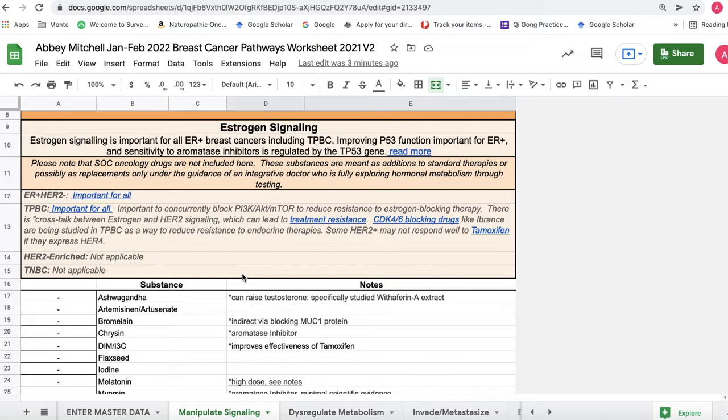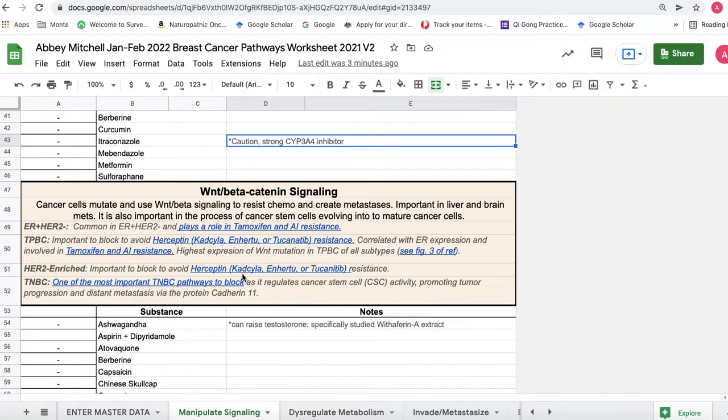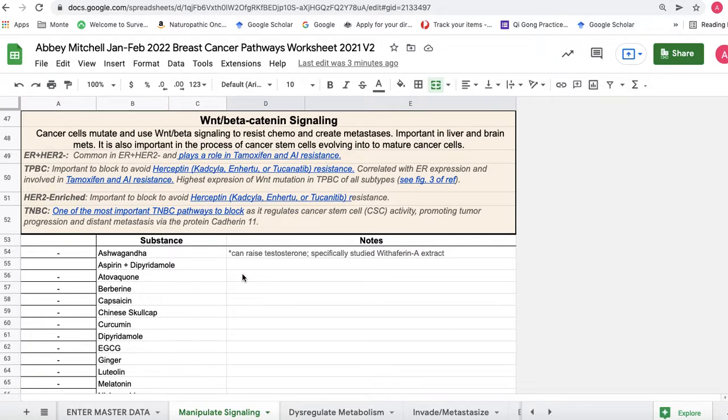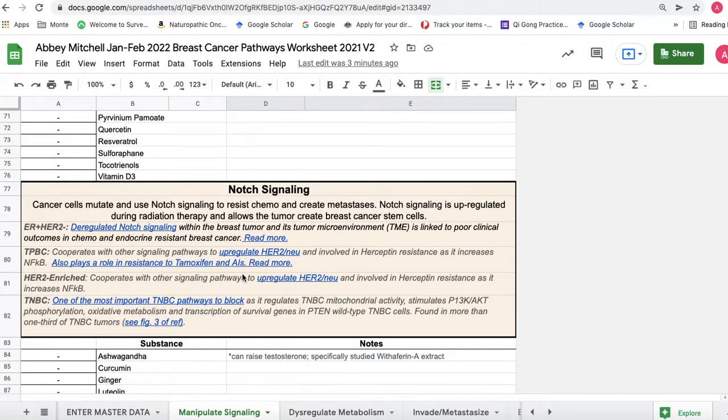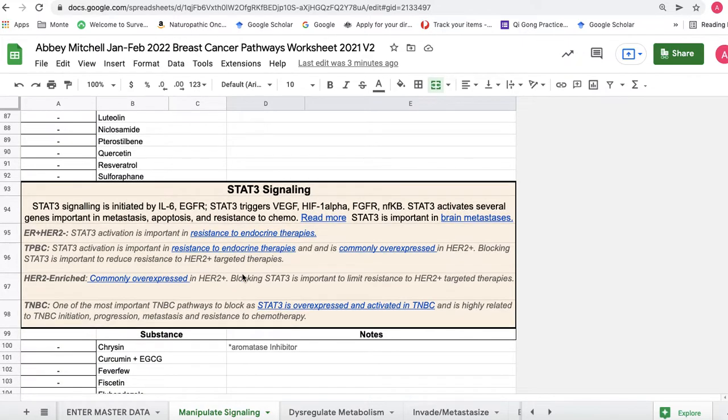having this easy access to get you going, to do the research about what pathways, other than the ones that are being inhibited by your oncologist, are likely to get upregulated when that pathway is targeted by your standard of care drugs. And this is where the science is, but the oncologists don't sit there and educate you and get ahead of the game. They wait until you have the reoccurrence. They wait till you become resistant, and then they put you on another drug that you get resistant to.